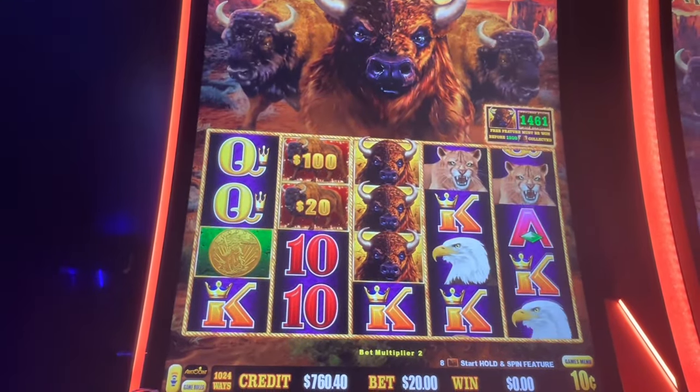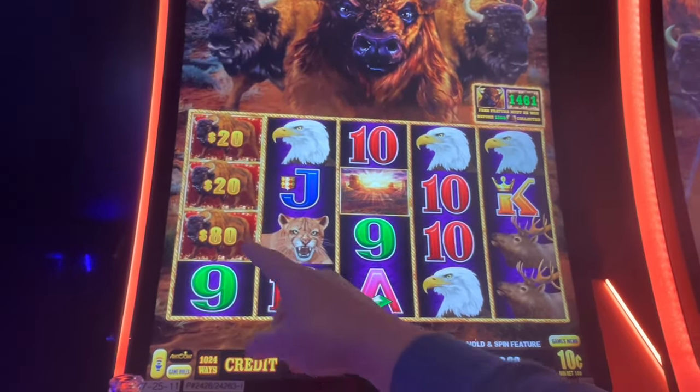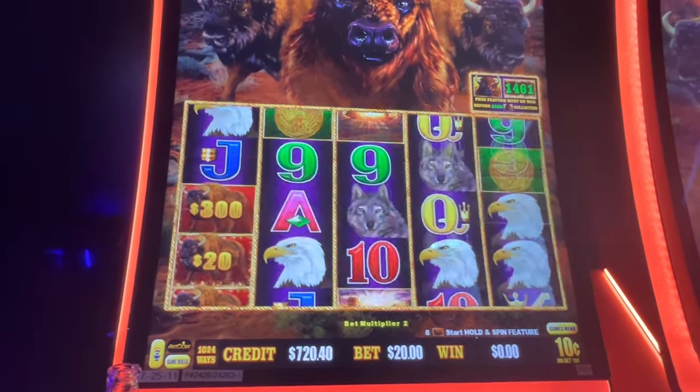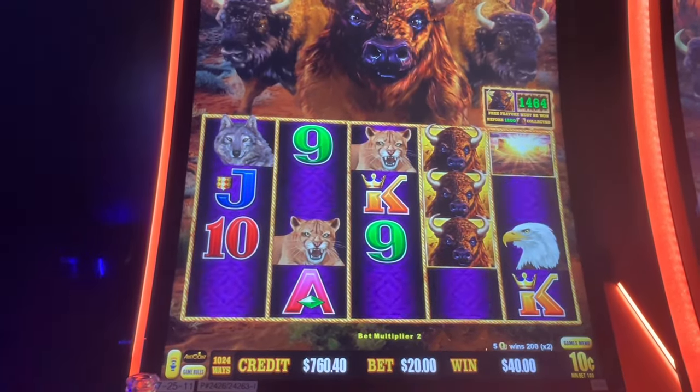Come on, coins. Be magical. See, they're showing big numbers. Anytime it's more than 20 or 40, opens the door. All right, we got double queens.